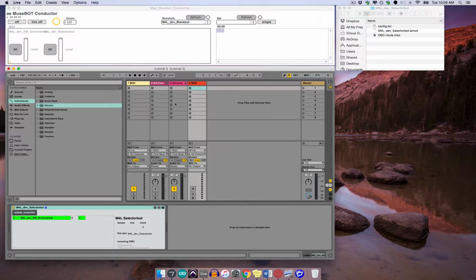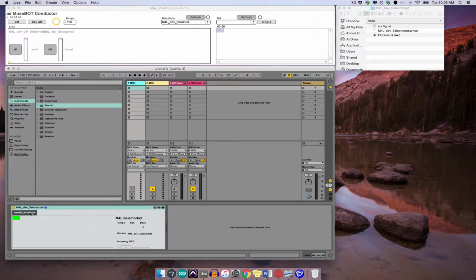For starters, the Selectorbot must always be the rightmost track in a given set. In terms of bots and the synths they play, a bot track must always be to the left of the track of whatever synths it's playing. To demonstrate these requirements, I'll first move the Selectorbot track so that it is the leftmost track in the set, and then in the device window, click the button labeled Update Ensemble.